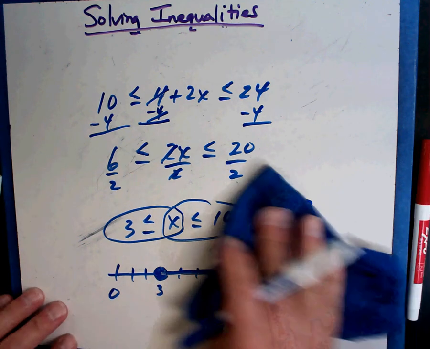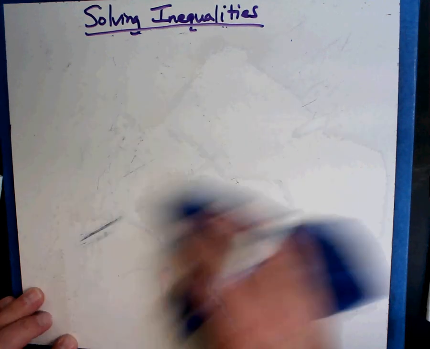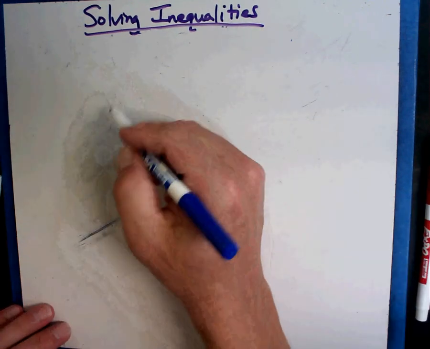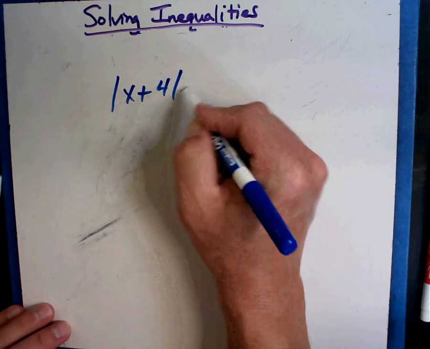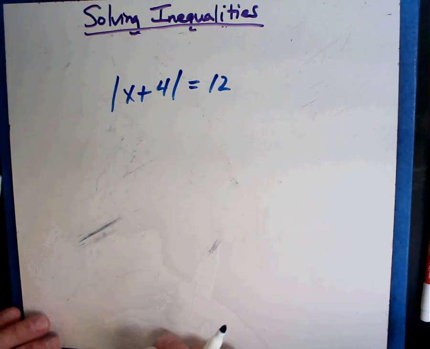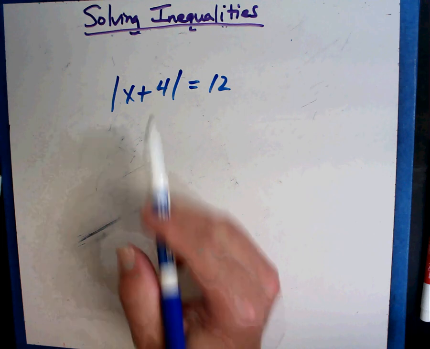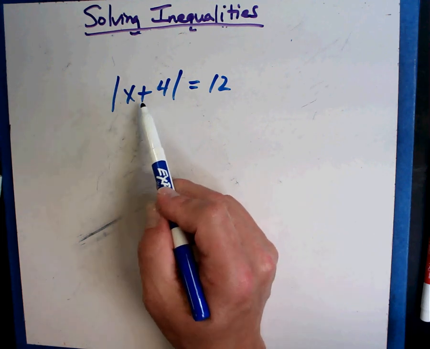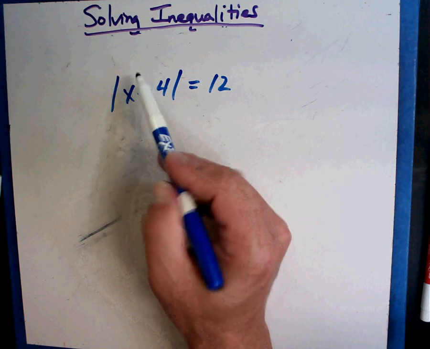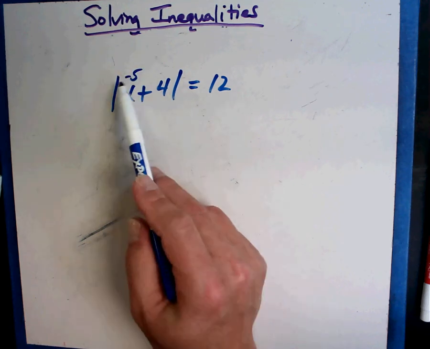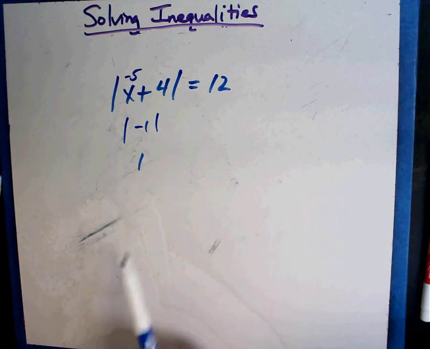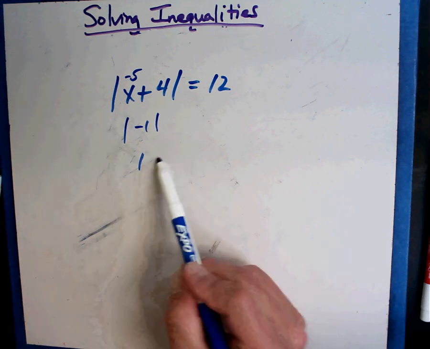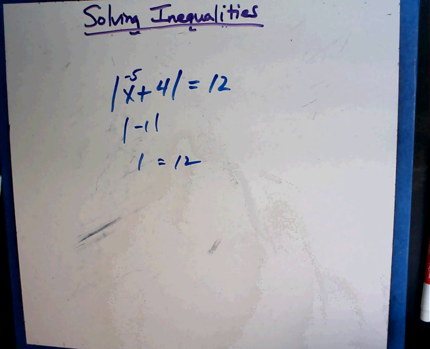Now, when you're in the middle of doing these, sometimes they're going to ask you absolute values. And this is something that you probably haven't seen in a while, so I'm going to show you real quick. Anytime you have an absolute value, that means your answer is always positive. So let's say, for example, I had a -5. -5 plus 4 is a -1. Absolute value of that is a 1. Now, I don't want to put that in there because 1's not equal to 12.